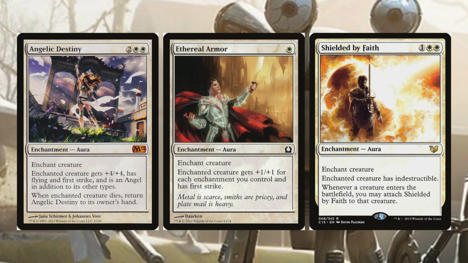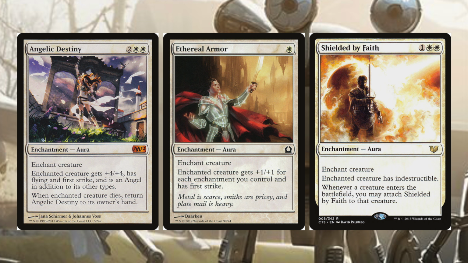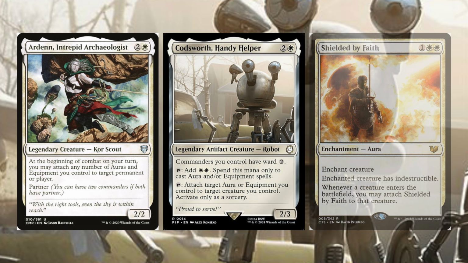So lastly here, we're going to talk about what else you need as far as this category, talking about how you move some of these around, because we do have some abilities that let you do that, and then some ways to get copies of it. So first off, Ardent Intrepid Archaeologist, Codsworth, Handy Helper, and Mirror Maid.